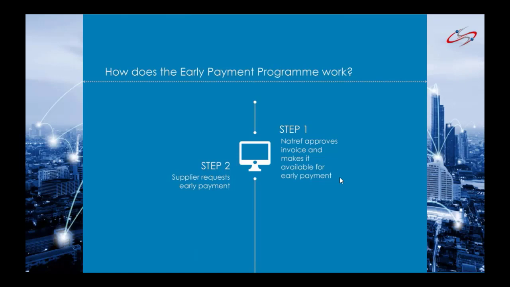As an example, if we use a 100 Rand invoice with a payment term of say 60 days from invoice date, you will submit your invoice via Ariba or manually, the way you do it today, to Natref. Let's say it takes 5 days for them to approve the invoice. Then that invoice will be due and payable in 55 days. Now the platform gives you the ability to ask for an early payment on this invoice for X number of days earlier. You can decide. I will also show a demo afterwards where this will also be explained in more detail.